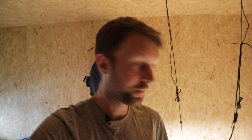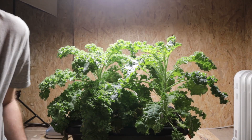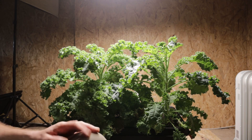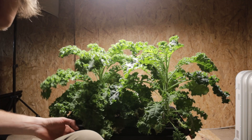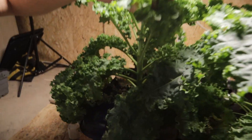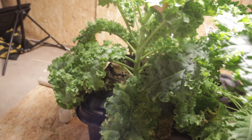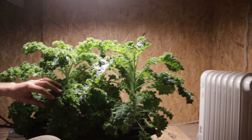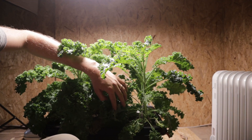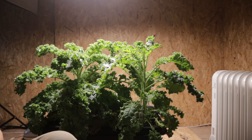I just wanted to show you the kale — it's drunk all the water in there, so we need to top it up with more. I'll just show you how it's going. So if you've seen the DWC video, you'll know that this plant here is from the RDWC — that's one plant on its own — and this one on the right has actually three plants in, and yeah, they're all doing fantastically.